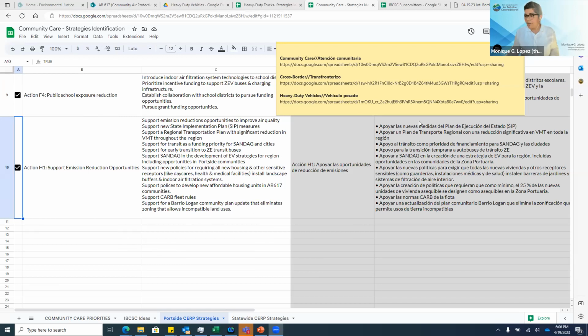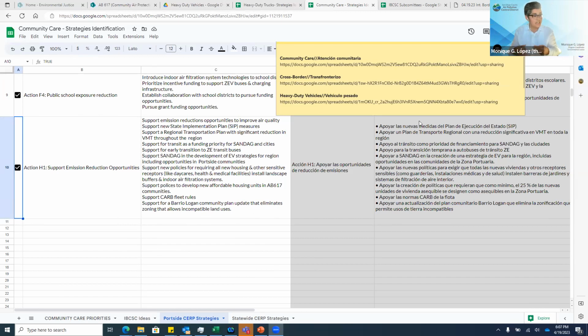And so there's 2. We're going to do 2 rounds of this. The first round is going to include a breakout room for other mobile sources and a breakout room for passenger vehicles. For the first round, which is going to be about 15-20 minutes, you're going to choose either other mobile sources or passenger vehicles. Then I'm going to bring everyone back into this main room, and then we're going to do round 2.